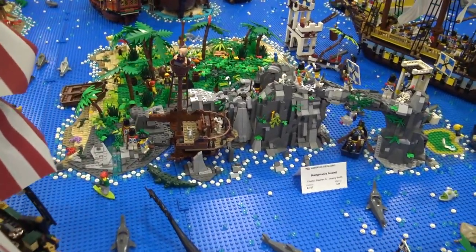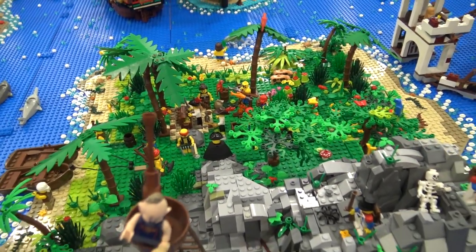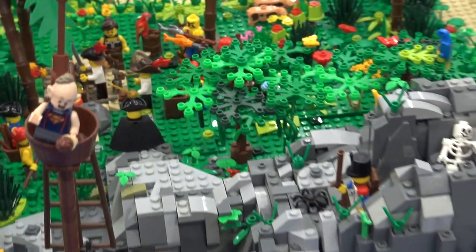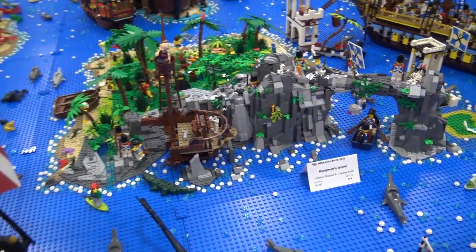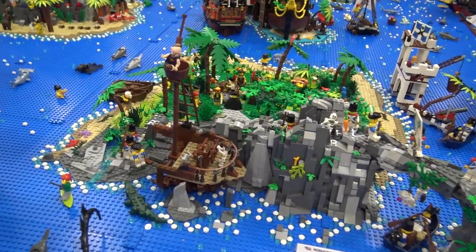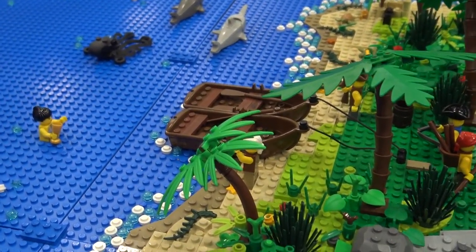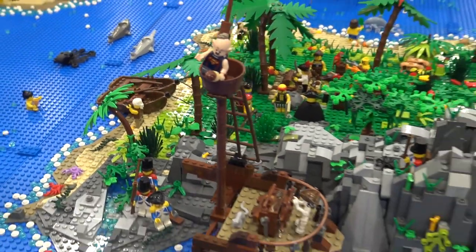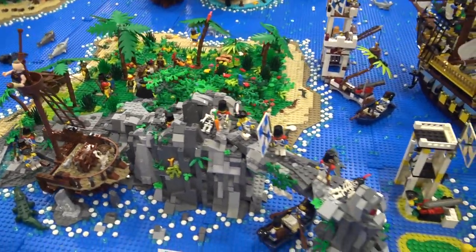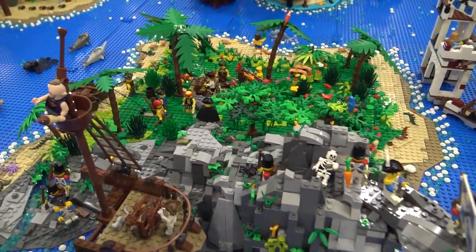My pirate island — basically I bought the three-in-one pirate ship, MOCed it, and then I was like, I need a pirate island. So I built the basic pirate island with treasure hunting where they're digging up the treasure, and then a hangman's cove with the dead pirates just hanging out. I also have a guy hanging out with shells and crabs, and there's a mermaid on the corner. And then there's a shipwreck — had to have a classic shipwreck on the rocks. And I found Sloth, just to have fun for pirates. There's also a cave on the other side that leads to like dinosaur land — it has two dinosaurs on the end.